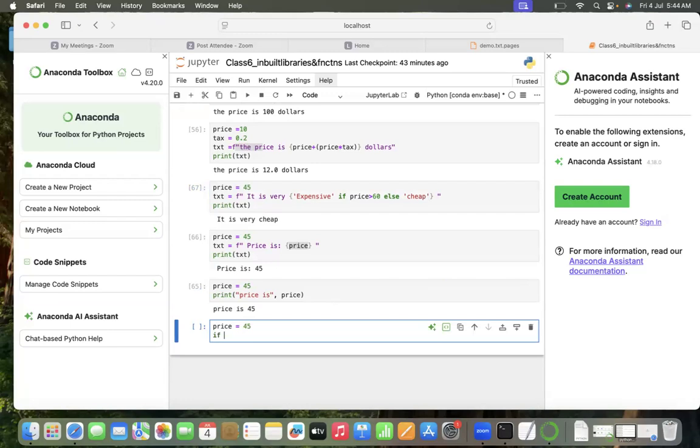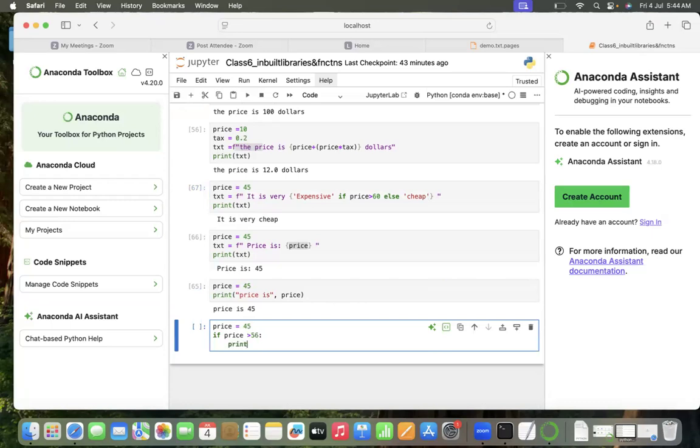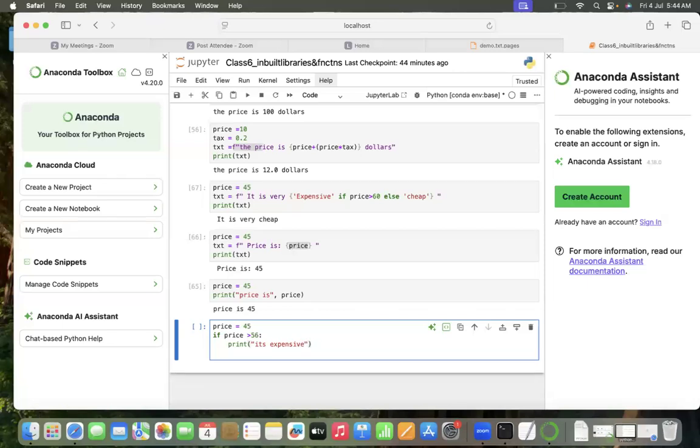Then what we'll do, if price is greater than 56, print.